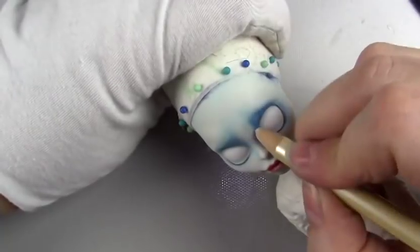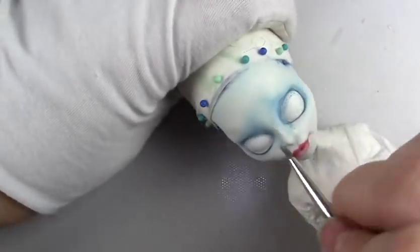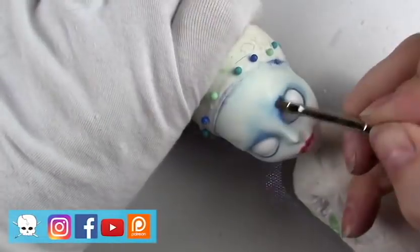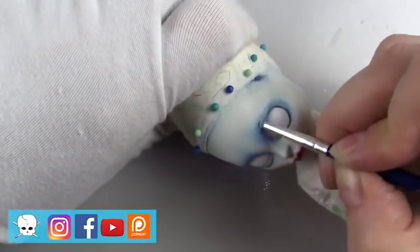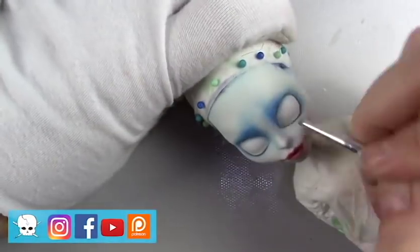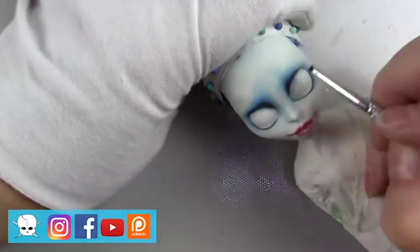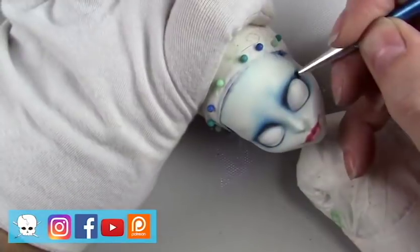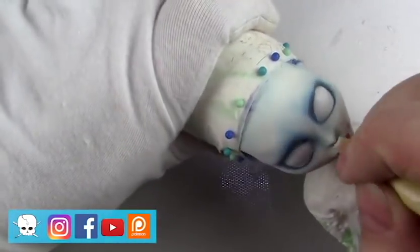So I'm just trying to get the shading the right shape. The shading on the Tim Burton characters tends to be blended out towards the inside of the eyebrow area. So I'm just wanting to push that up while still maintaining that white area in the center down the nose. I have to build up the color, and then I'll spray it a couple of times with Mr. Super Clear, and then go back and do some more shading. So probably about 3 coats of the shading around the eyelid.